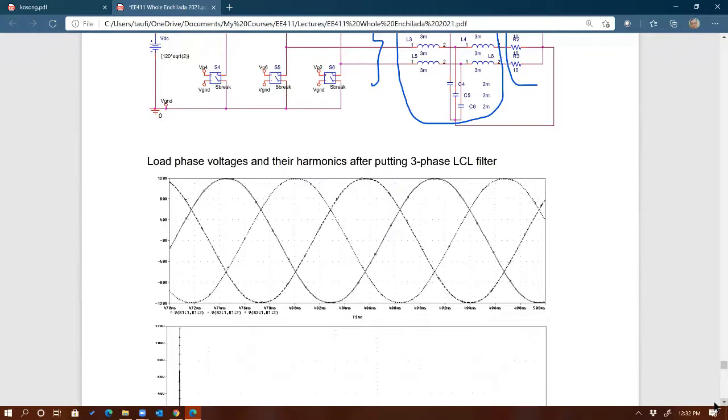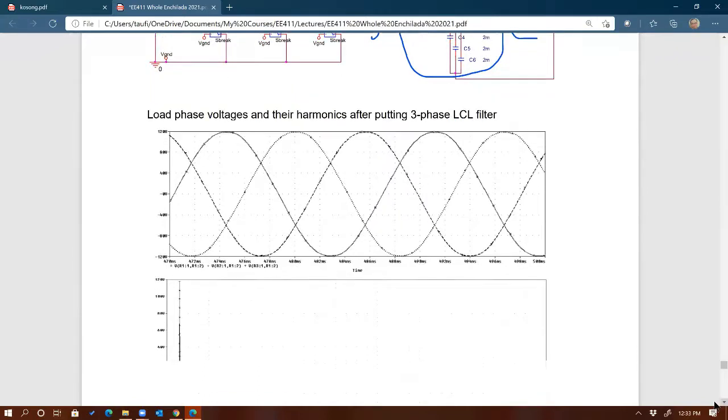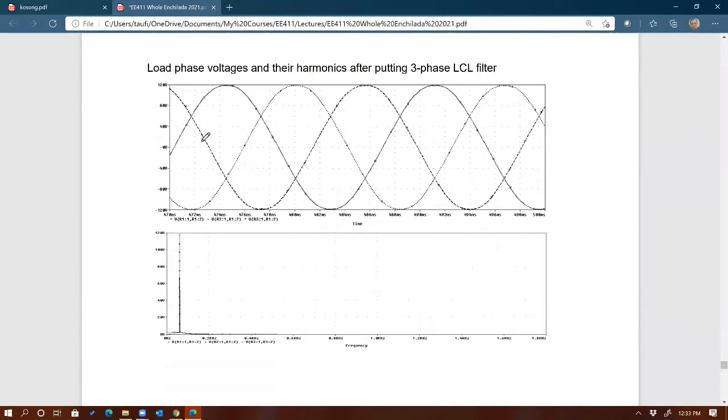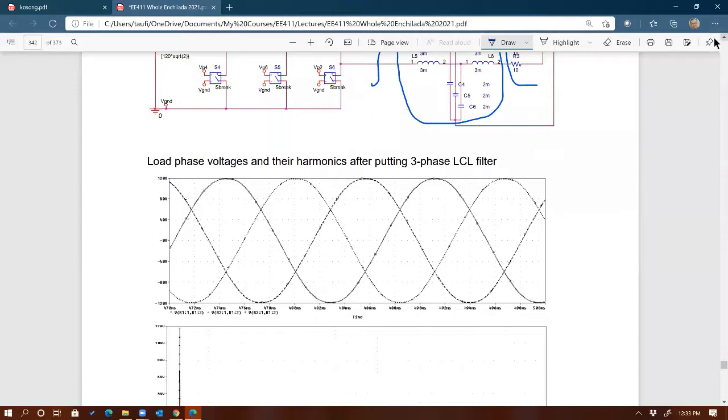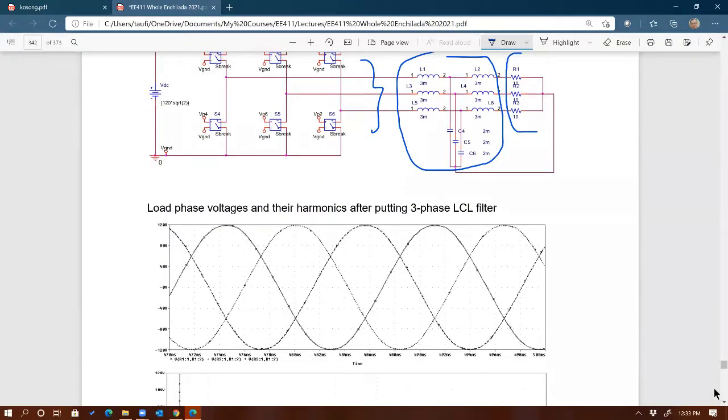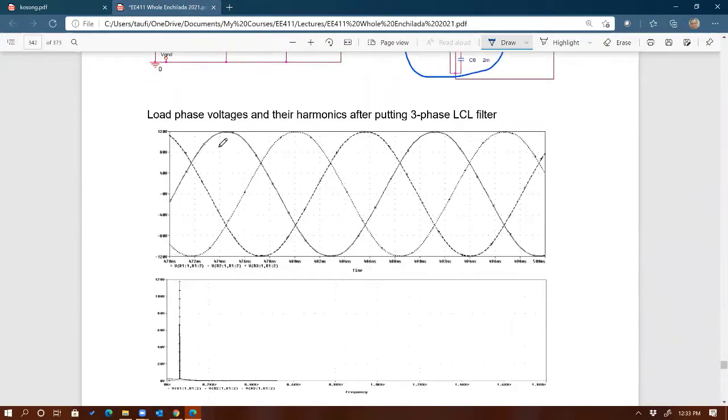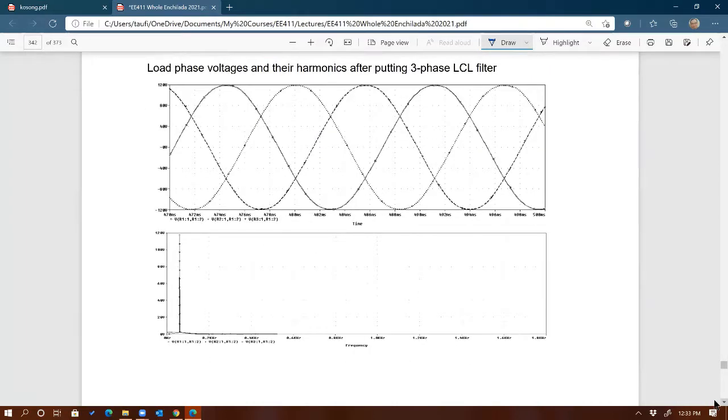Beautiful, isn't it? You got beautiful sine waves from a square wave, almost like magic. This is why I like power electronics so much, because you are shaping the DC into AC, and the AC looks ugly, but then we apply different EE concepts, in this case filtering concepts from circuits, to get a much better output voltage. Beautiful sine waves, as you can see, right?